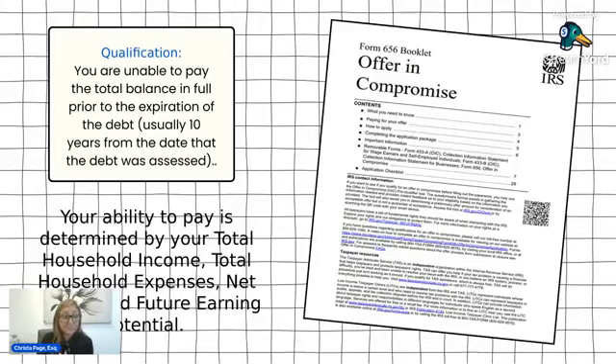There are a lot of explanations you can give the IRS for why your offer amount is lower than the straight calculation. The offer and compromise booklet includes a form to help you make that calculation. Depending on the type of offer you send in, you'll either make an initial payment with the application and then pay the remaining balance in five or fewer monthly payments upon acceptance, or you'll submit your first monthly payment with your application and continue making monthly payments for 24 months. If you are a low-income taxpayer, there is a box you can check and the IRS will not require payments until they accept the offer.